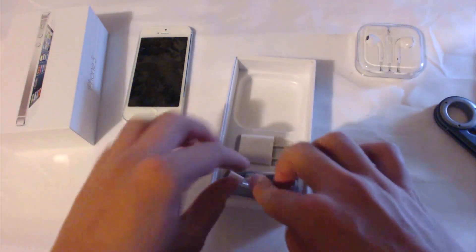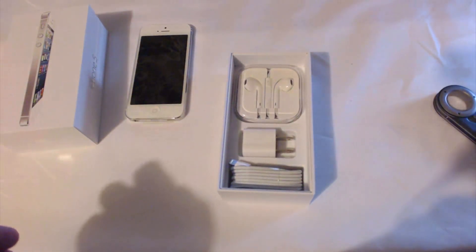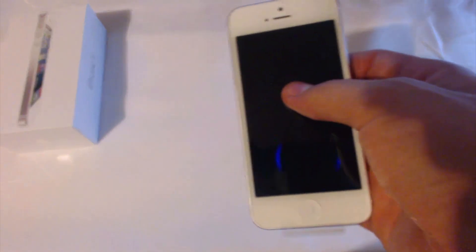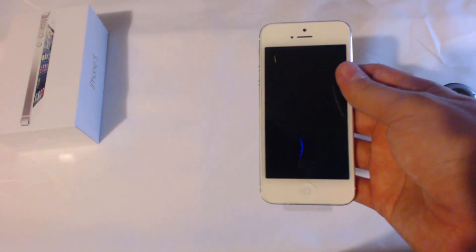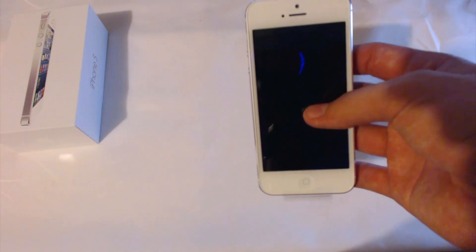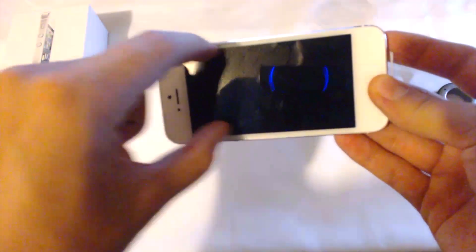Let's put all the paper to the side because right now is the star of the show. I'll start running down the stats on this bad boy. You have a four-inch display — still the Retina display, but a new four-inch with a resolution of 640 by 1136, with 321 PPI, and a new 16 by 9 ratio. When you're watching HD videos in landscape, there's not going to be any black border — it's going to take up all the screen real estate. Apple says it has better color saturation.